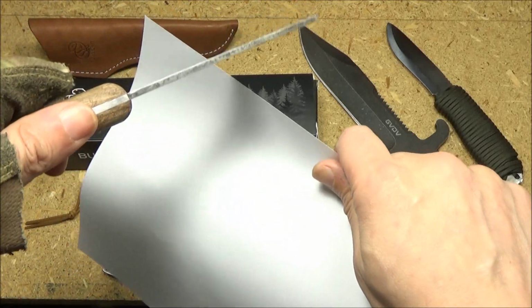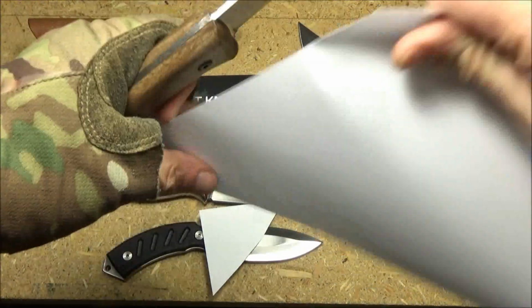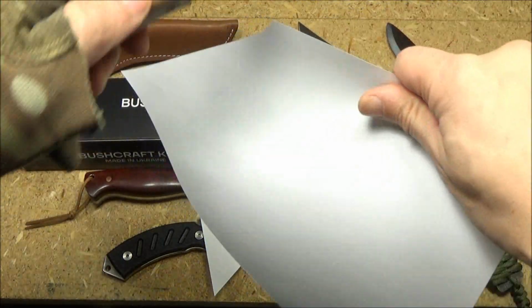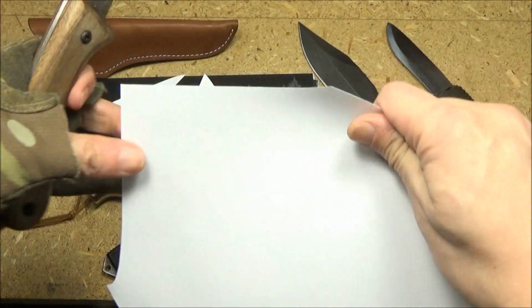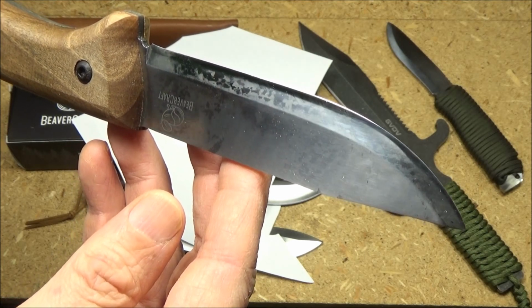So when I first got the knife, I did this. So as you might expect, that edge just kicked the ass of the old paper test of initial sharpness.